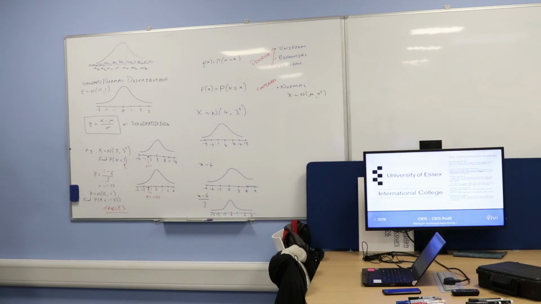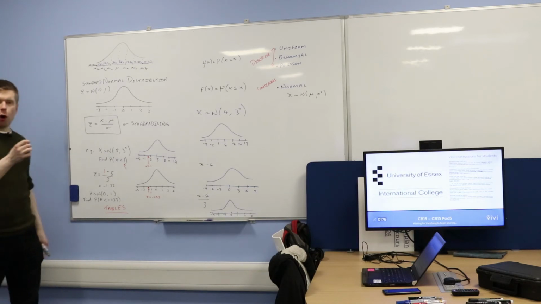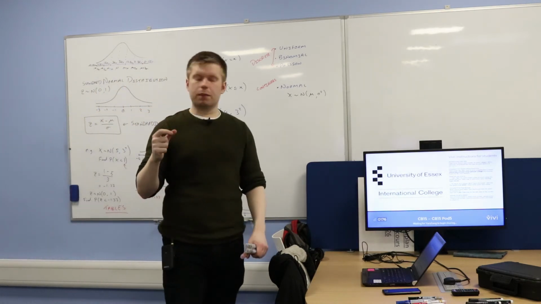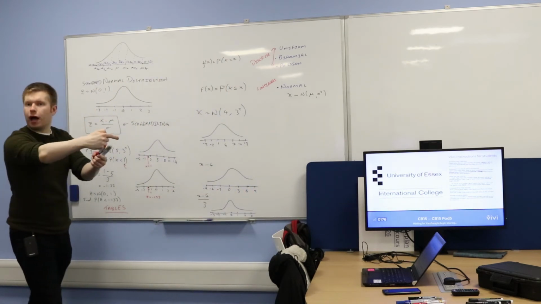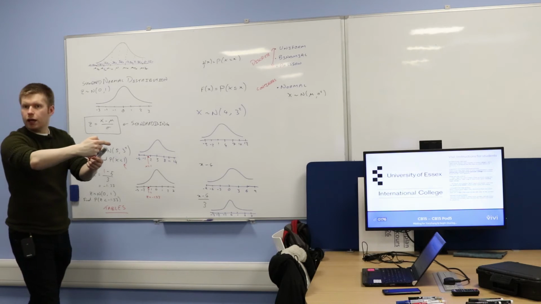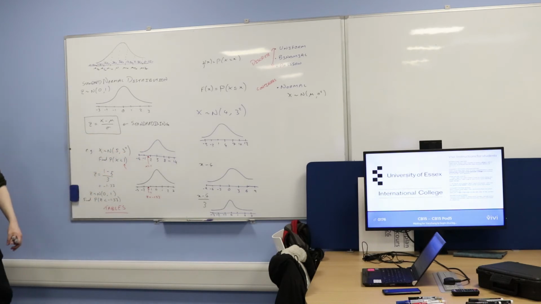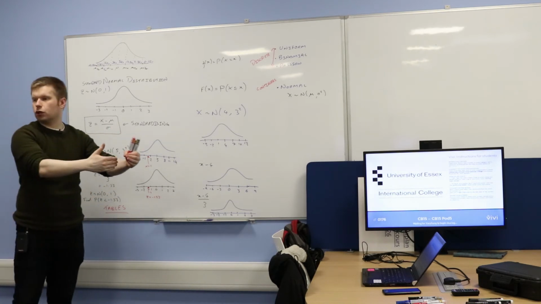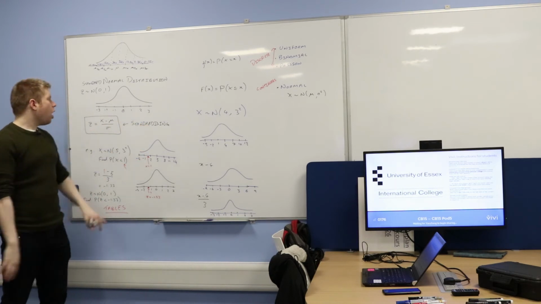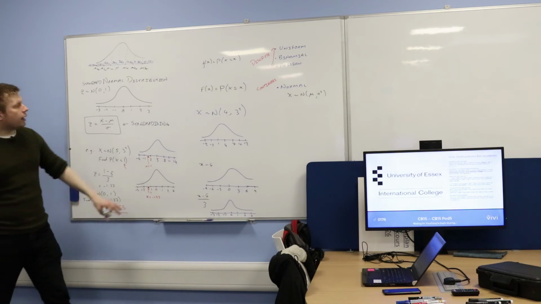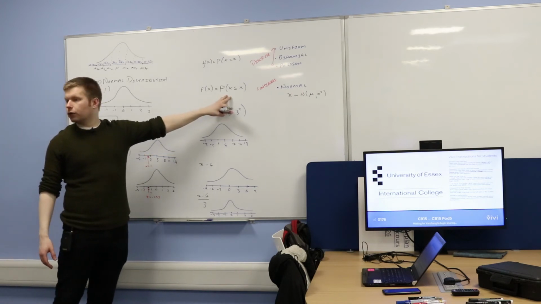Okay, so they're all cumulative, right? In other words, the probability in this table is everything less than or equal to that value. If I look in the table at -2, it'll be everything less than -2, not greater than. So all these values here are cumulative. They are all less than or equal to.